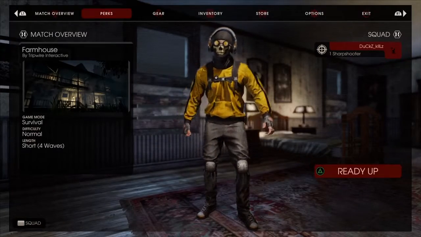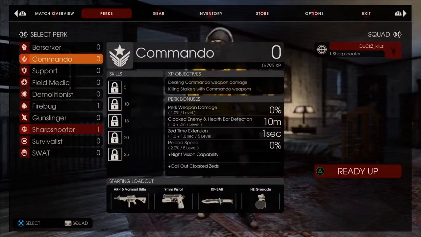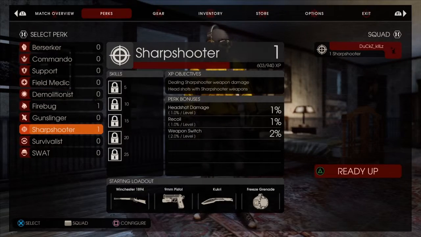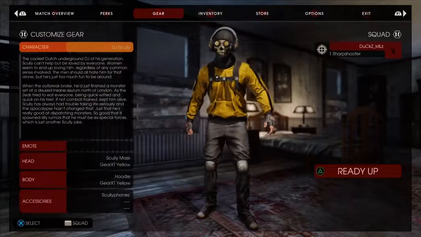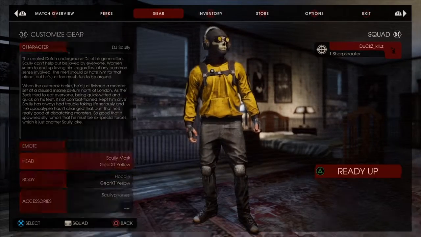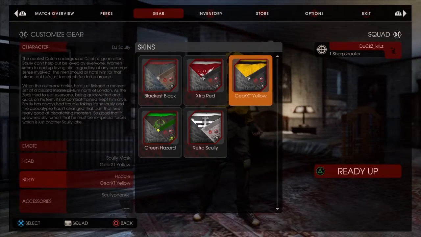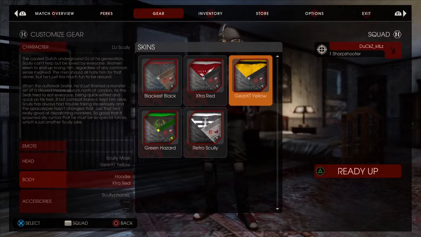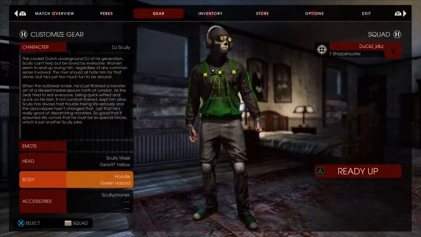So there's my character. You can go into perks to choose your weapon. I think the most OP perk on here is sharpshooter, because the Winchester is pretty OP. But you could go into gear to customize your character. You could choose different heads and different masks. You could choose different suits. For him, you could choose the jacket, the pants, and the shoes. There's like five different ones.